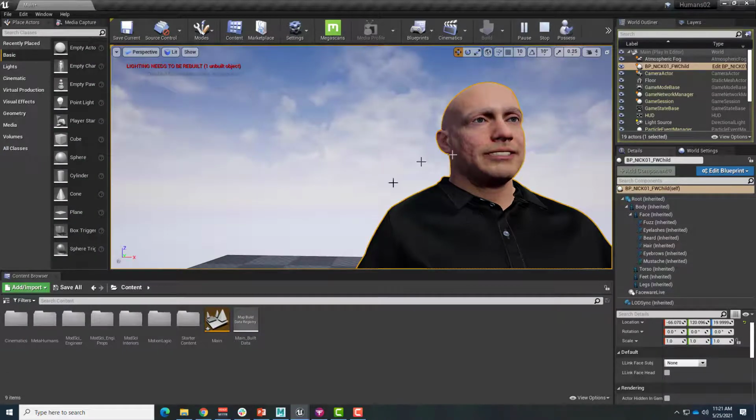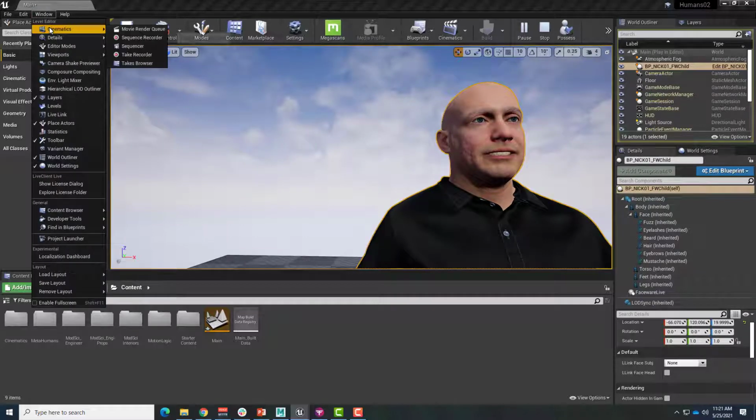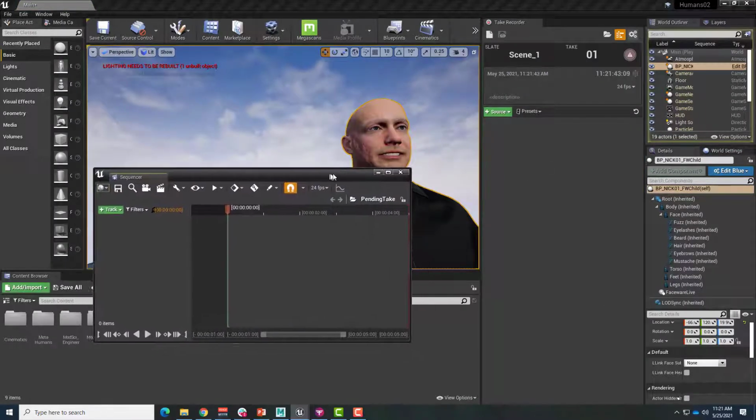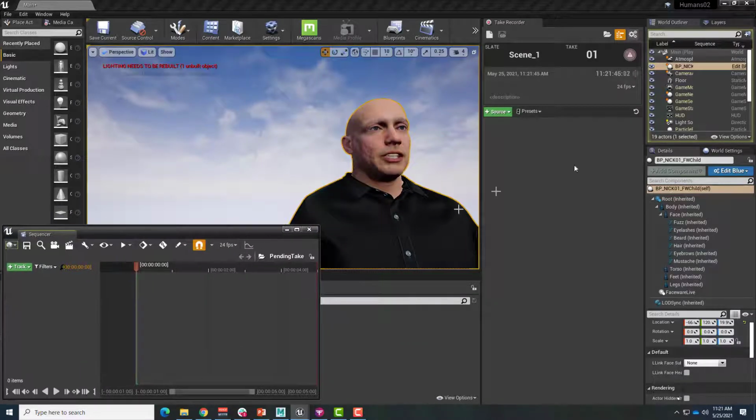We're going to look at recording and using the recording of this facial performance in Unreal Engine. To do that, we're going to use the Take Recorder. Go up to Window, Cinematics, and choose Take Recorder. Do not choose Sequence Recorder. This is old and being deprecated. It's probably not going to be in future versions of Unreal. Use the Take Recorder. This is the new recording system. Now, it's going to open up a sequencer window. We won't need that, but Take Recorder is using some of the functionality behind the scenes.